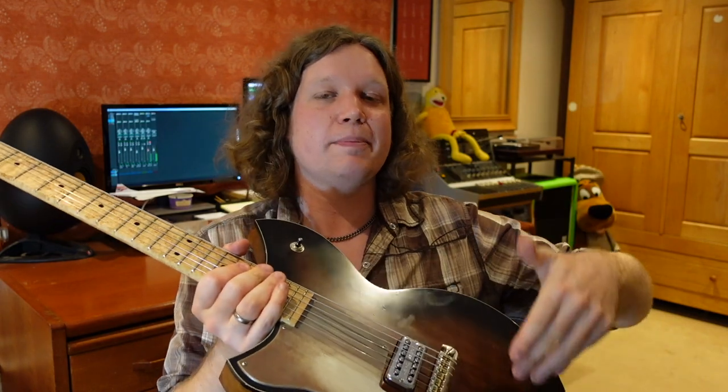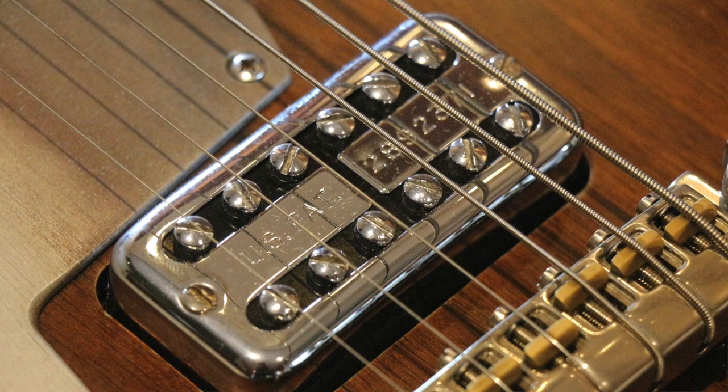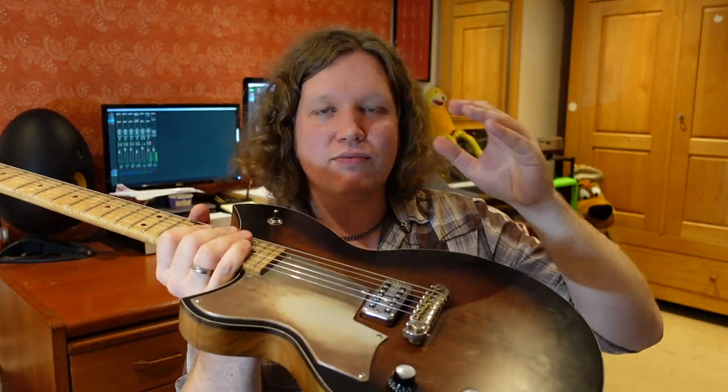Now, there was another pickup which you'll have definitely heard of, but you might not know the story. This is a Filtertron designed by Ray Butts, primarily for Gretsch, but as a pickup for Chet Atkins. And this particular one here is a TV Jones Ful-Fidelity Ray Butts Filtertron. So much like the ThroBak SLE-101s, this is a replica of the earliest iteration of the Filtertron. From Ray's original sketches and specifications, it is as vintage accurate as you can get.